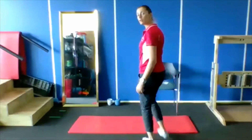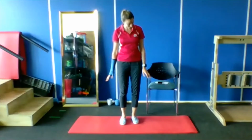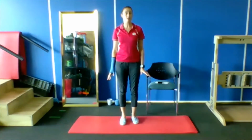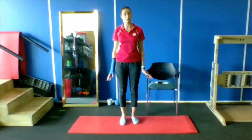So make sure you've got something accessible for the floor. I did do my quick health and safety, so I'll just say that now, that obviously I haven't had the joys to assess you all individually, those who are joining us both live and recorded version. So please make sure you only practice something that you know you're safe to do so. Any pain, any concerns about anything, just skip that exercise, please, just to make sure that you are safe with that. This program is designed for those individuals who can get on and off the floor okay, so not needing too much help to do that.